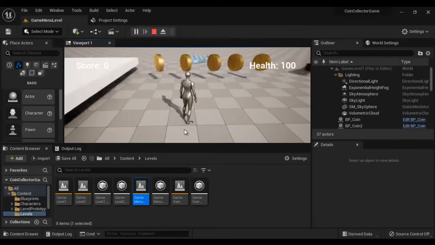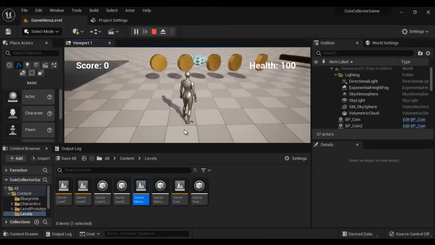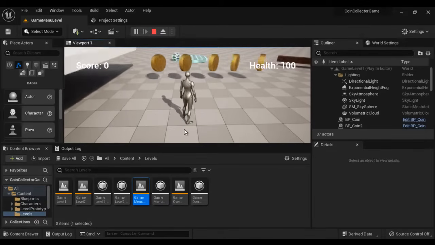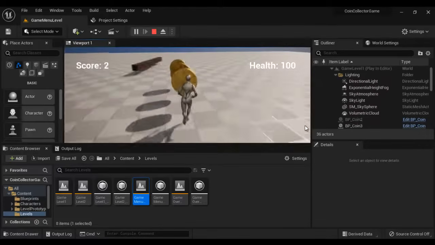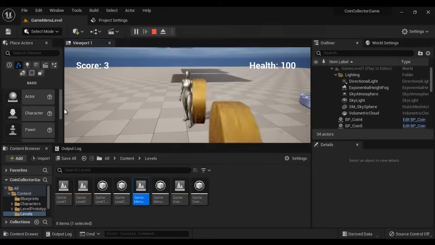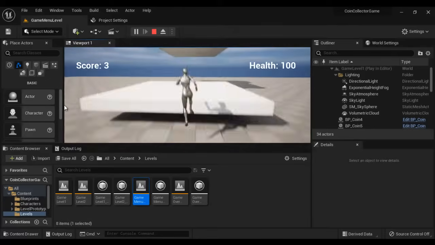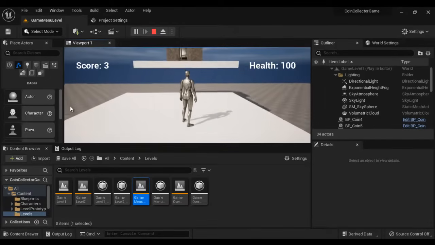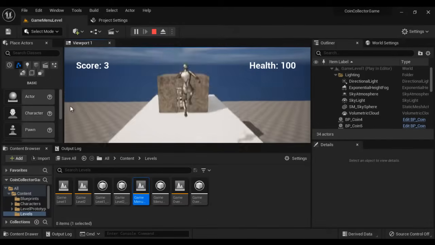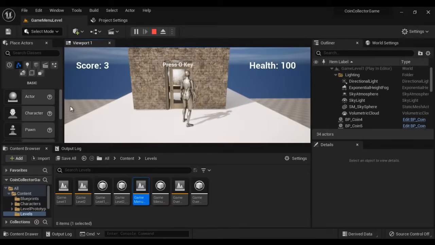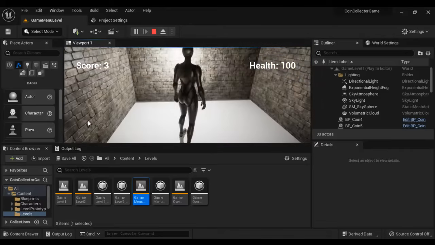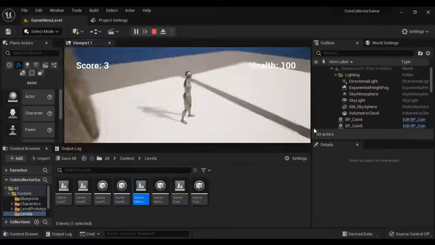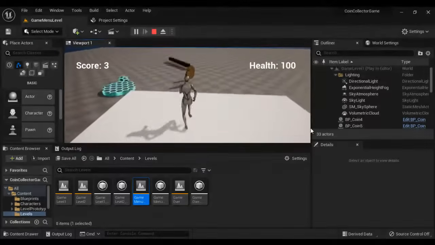You can see that we have written a condition to access this portal. Player must collect a minimum of 3 coins and he should have a key. So you can see that I am collecting 3 coins, 1, 2 and 3. I collected the 3 coins and I jump on this platform. I go here and open the door by pressing O key. You can see the door is open. Here we have the key. I'm going to get the key and come outside.